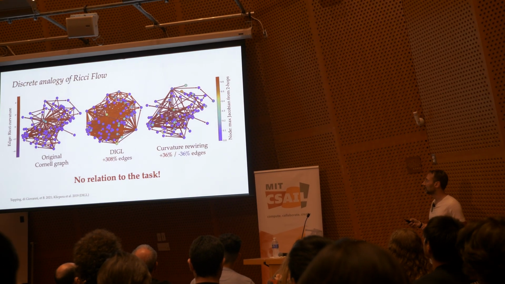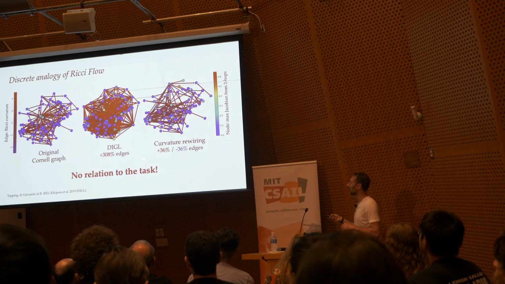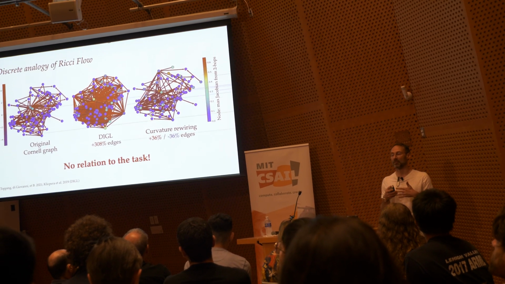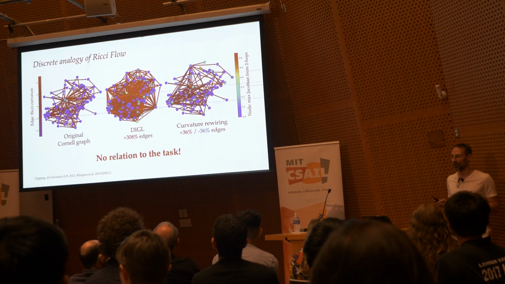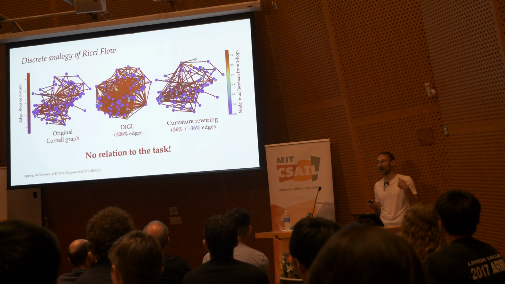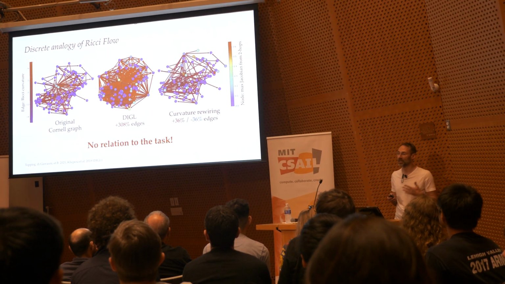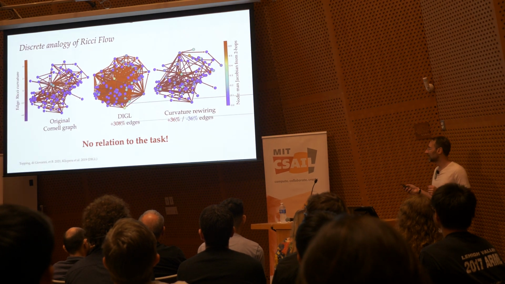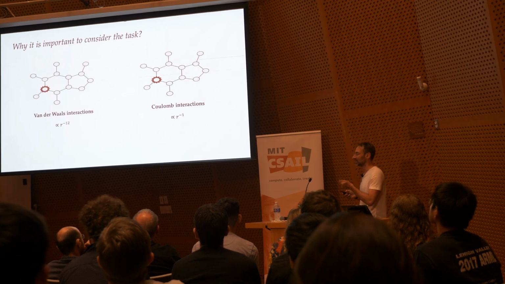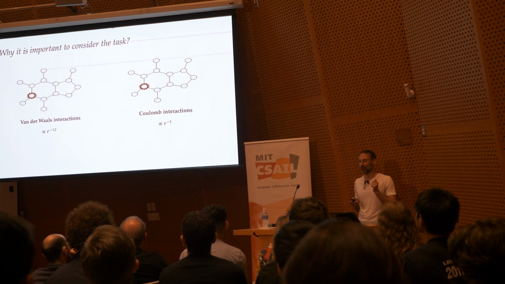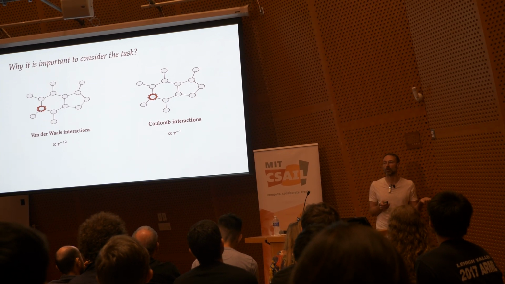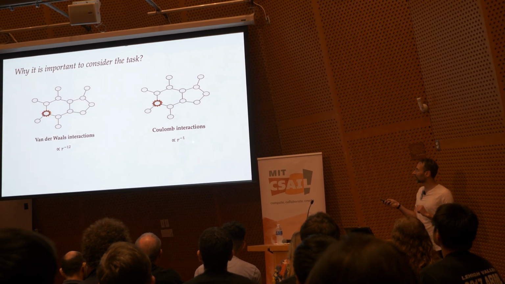Now, in this consideration, we didn't consider the task at all. So we can say whether the graph is friendly for message passing based on its topology that we can characterize locally using this curvature. We can also write bounds that relate to the architecture of the graph neural network, like number of layers, some bound of parameters. We say nothing about the task, and this is actually very important because I can give you exactly the same graph, exactly the same features, but different tasks or different functions that I want to compute on this data set, and depending on this task, the graph could be either good or bad for message passing. And a good example again comes from chemistry.